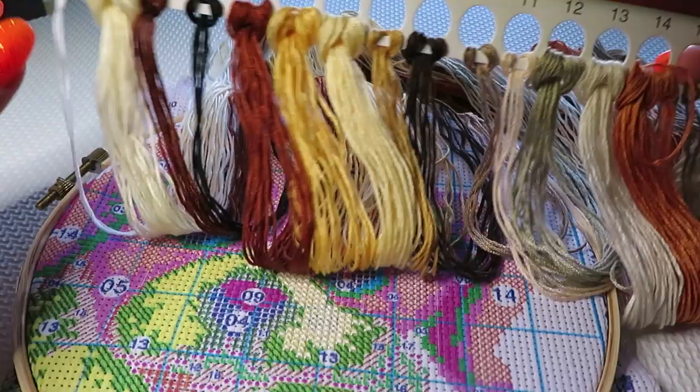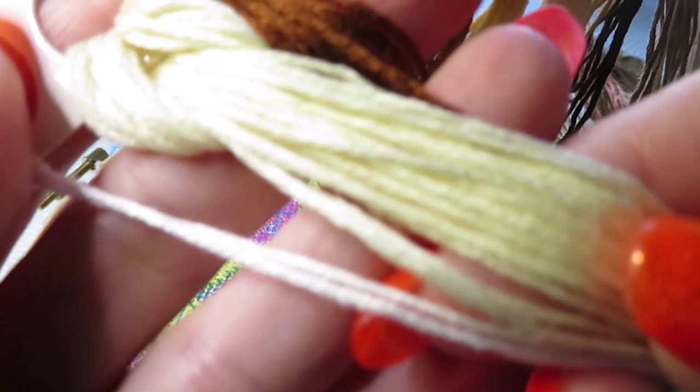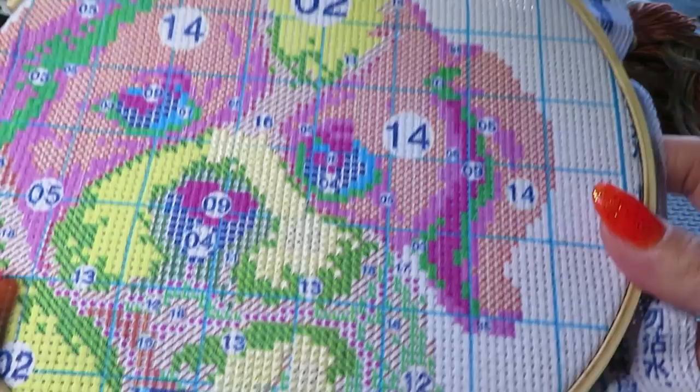So those are the threads I was using first, number two. The threads are really, really silky. Very nice looking. I started, I wanted to test it out by myself first.